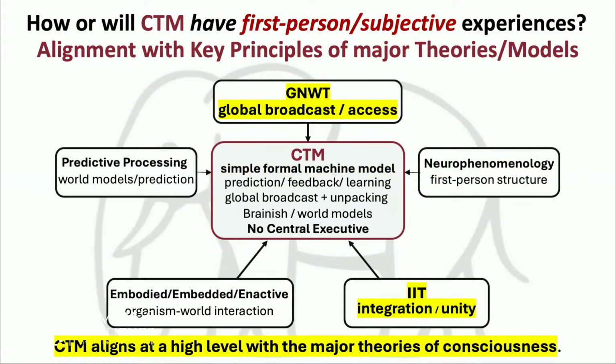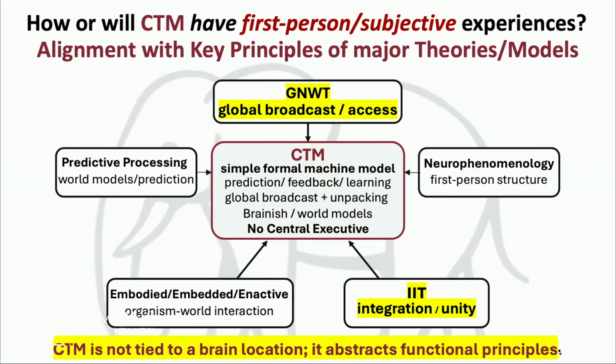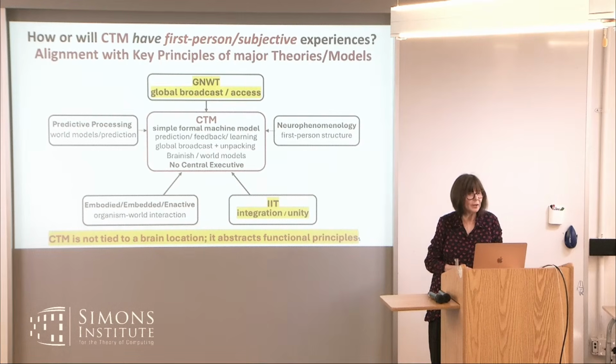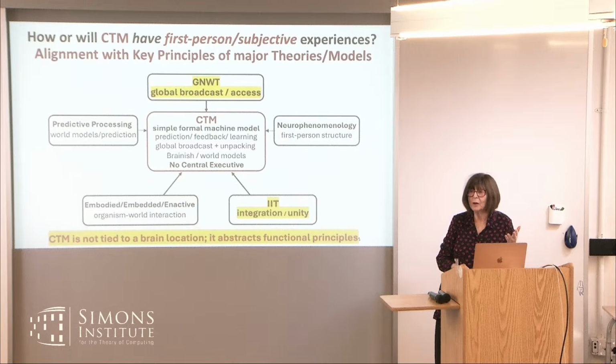And what's interesting, the two contentious and primary theories, global workspace theory and IIT, which is integrated information theory, those are the two major theories. They're at loggerheads. And people say, well, how can you align with both of these theories? Global workspace, because we're influenced by that, but IIT, because we have a lot of integration, we have a lot of feedback. So how can we align with both? But in the literature, global workspace says that it's happening in the brain in the prefrontal cortex, and IIT says it's happening in the posterior cortex. Well, we're not saying it operates anywhere. We're just saying that we need that functionality, but we're not tying it to any particular place in the brain. So it's not tied to any location.